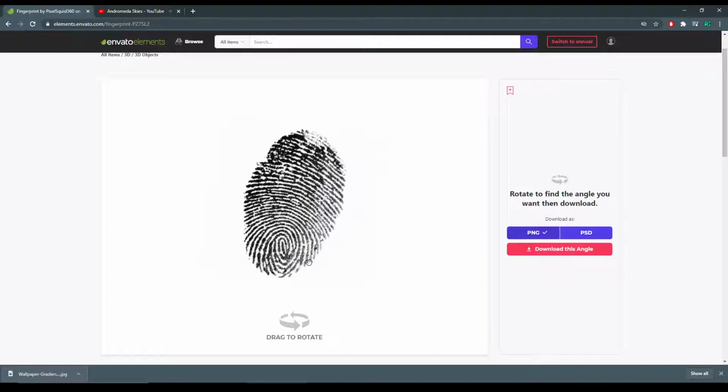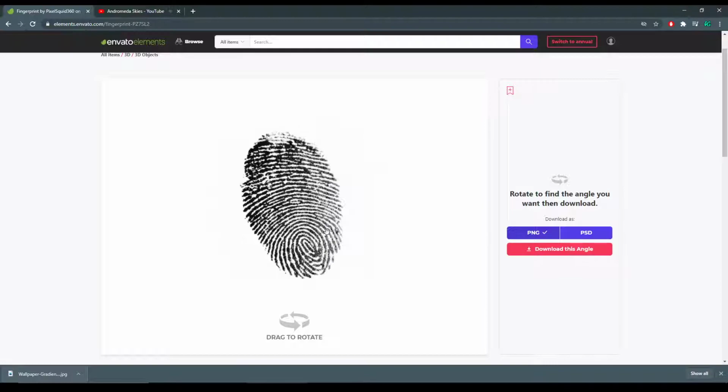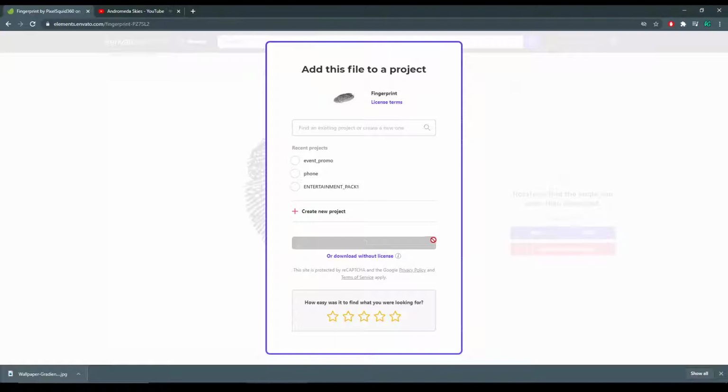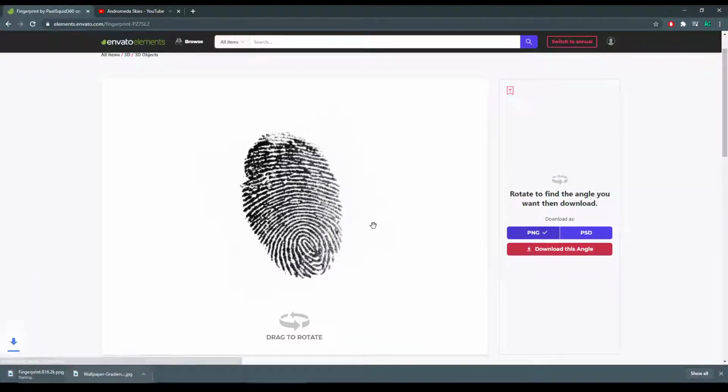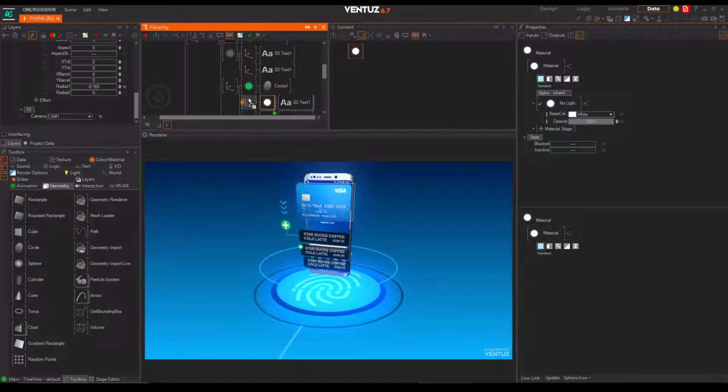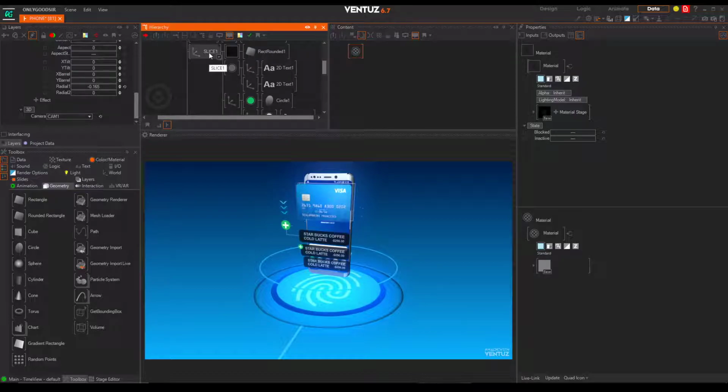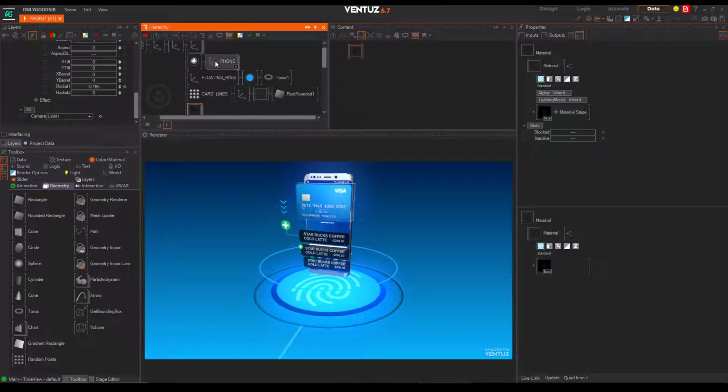Oh, this is quite interesting. It's weird. It's just a texture on a plane. Well, hey, that'll do. Download this. There you go. You of course can get your texture from anywhere else. Google's. Let's drop it in here for now, and then I'll move it to where I need. The thumbprint was up here. Yeah, there's the thumbprint. Place it in there.